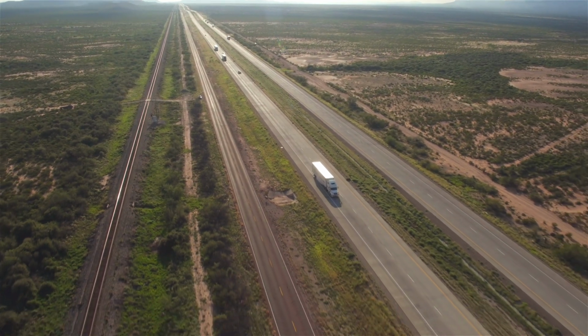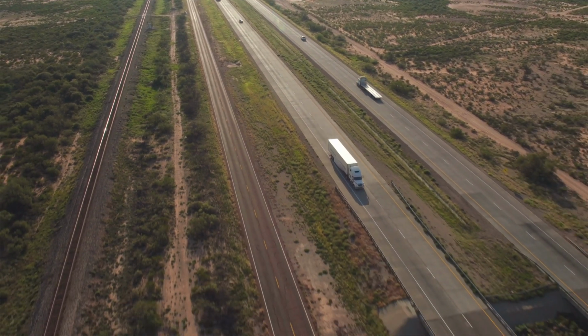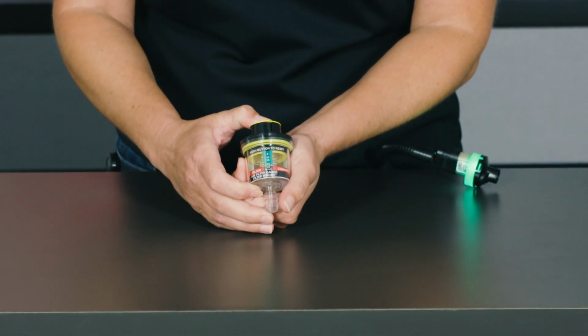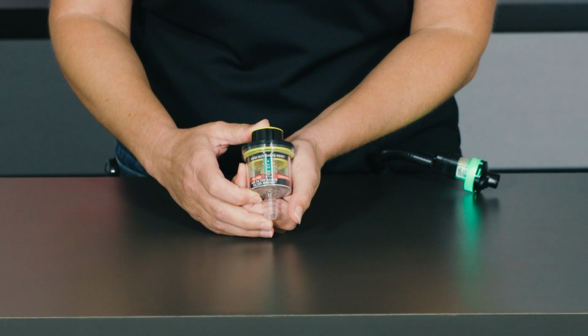The Fleetguard LED Air Restriction Indicator is not only easier to read, but it's also more accurate than conventional mechanical gauges, which can be prematurely sprung due to temporary spikes in airflow restriction or temperature. These spikes can be caused by vehicle acceleration when the engine suddenly requires an increase in airflow, but with some of the mechanical gauges, once the spring has moved, it must be manually reset. If not, the operator or technician has no way of knowing if the filter is actually restricted.